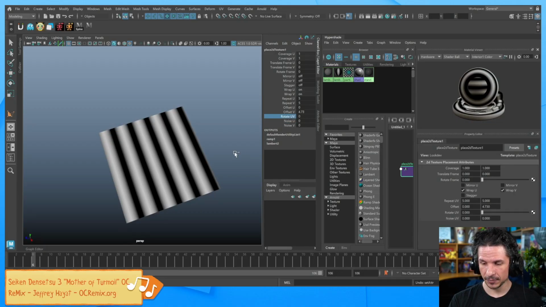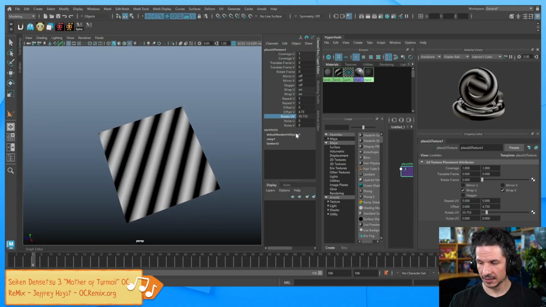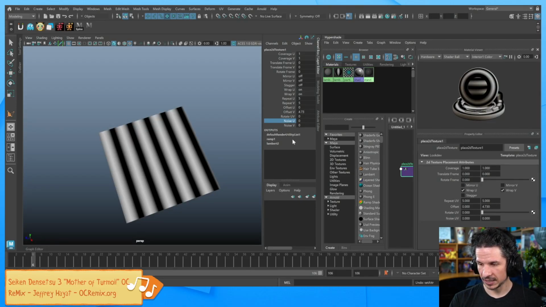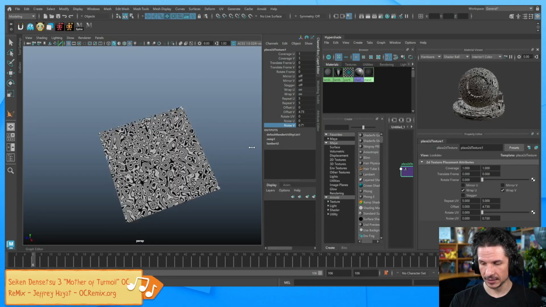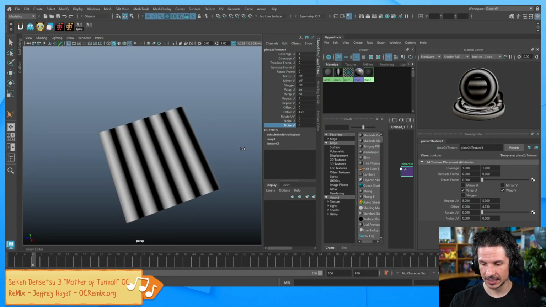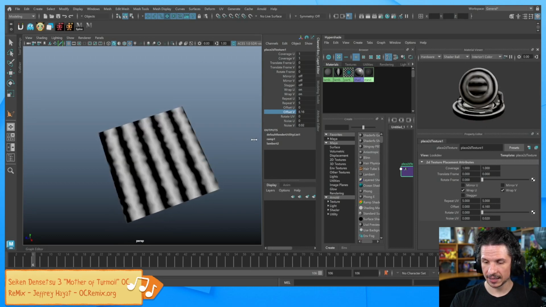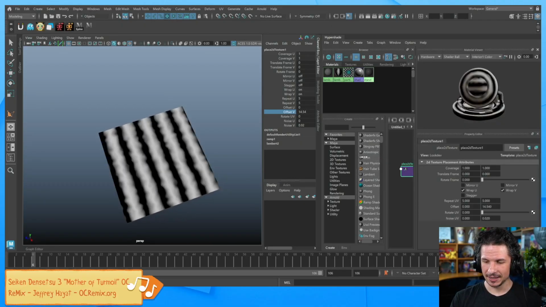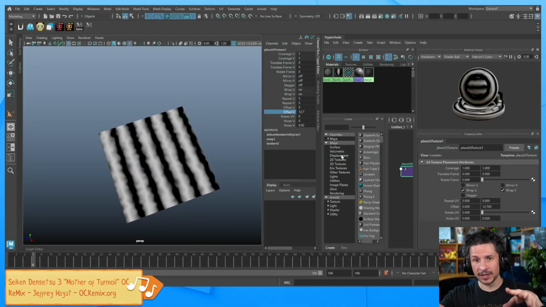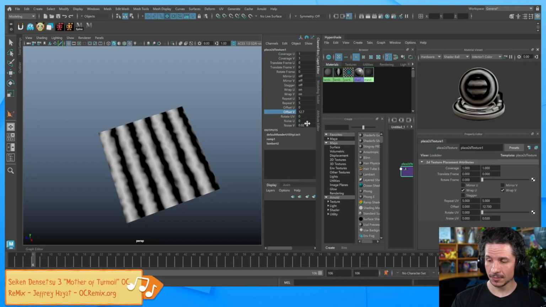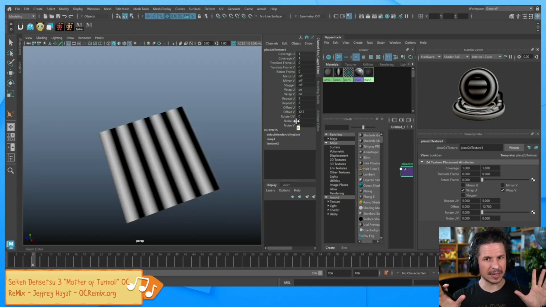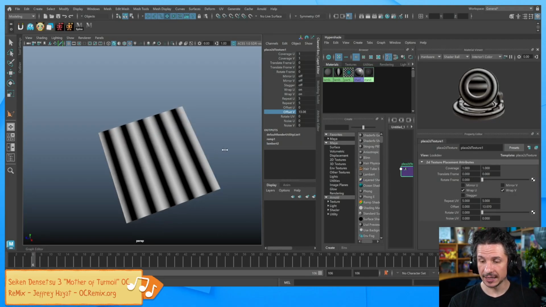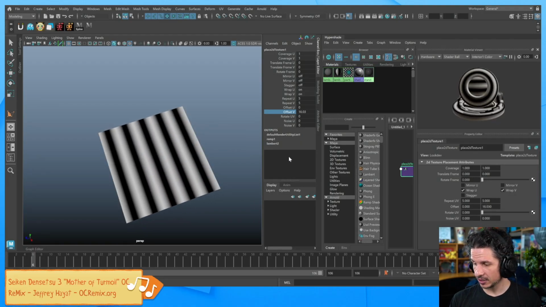Not only that, but we also can rotate the UVs themselves. That's the rotate, which is very similar to a rotate frame. And then we can add some noise in there as well, which can get some really cool patterns. So we could do that. And now you can see, ooh, that's kind of cool. I've got this kind of energy field that's moving through this object. Well, let's keep the noise down for now. Let's keep it simple. Right here, just that offset in the V direction, that's giving me a pulsing pattern.